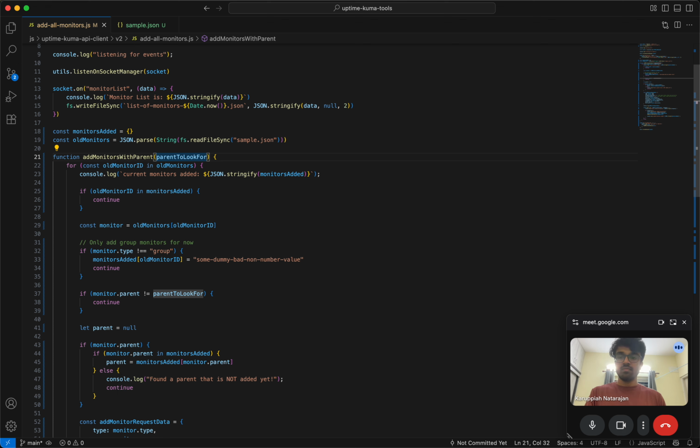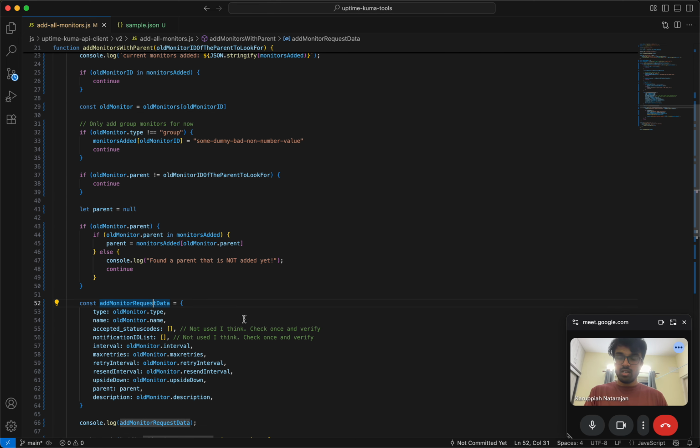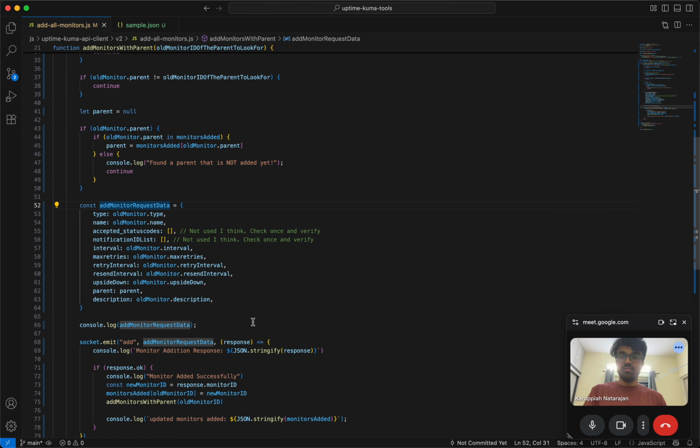So I'll just say old monitor ID of the parent to look for, and then here you'll just have, this is also an old monitor only, right? And then add monitor request data.